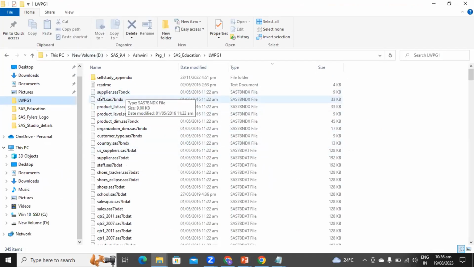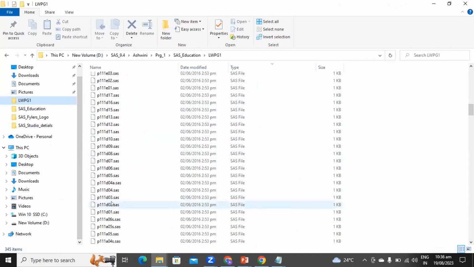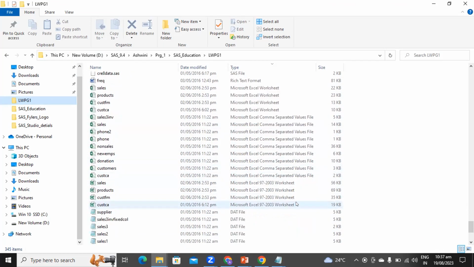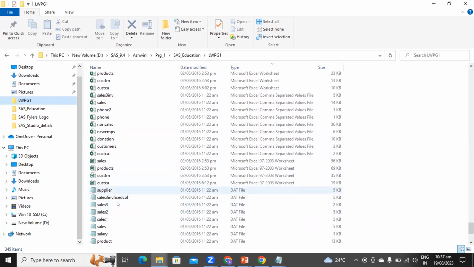So we know these are the data files with an extension of .sas7bdat, which is nothing but your SAS data files, correct? If I keep the cursor, it gives you the property information. If I scroll to the bottom, you know that .sas is termed as SAS program files. And of course, we do have some non-SAS files as well, which are Excel files, comma separated files, and of course some flat files which can be opened in Notepad, and they are also termed DAT files.